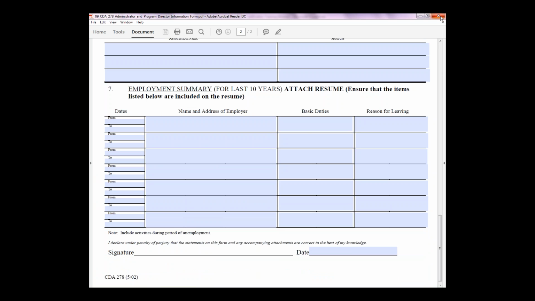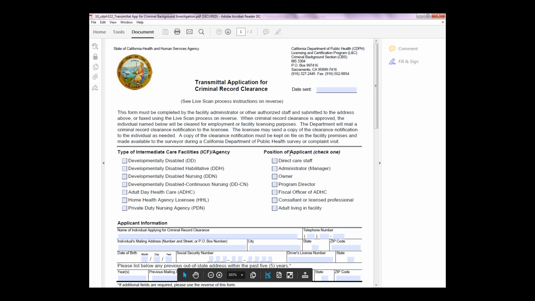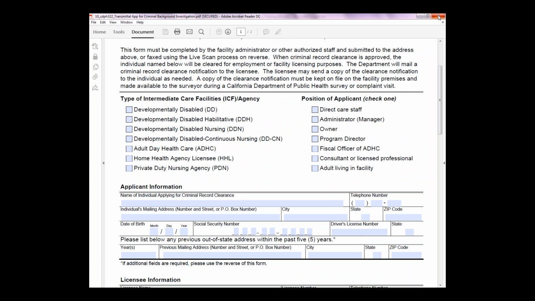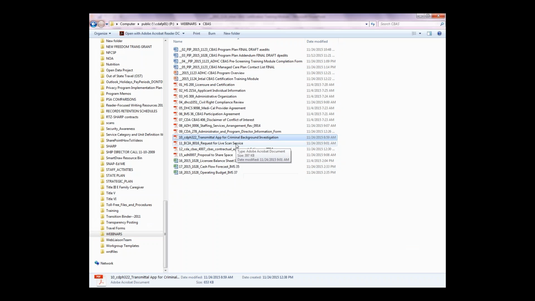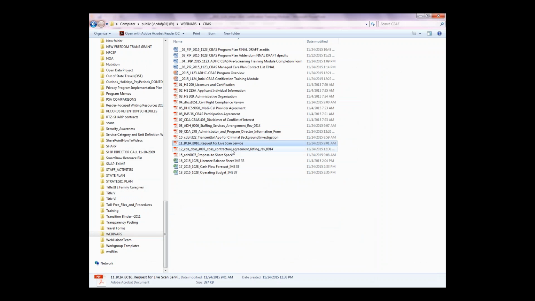Yeah, only administrator and program director. I'm sure you don't want to give us any more paperwork than is required. I'm just going to direct you at this point. There are a couple of forms here for the criminal record clearance, which is required by law. The fiscal officer, the administrator, and program director in CBAS, ADHC are required to have criminal record clearance done. So there's a couple of forms here and information on both the DPH and the CDA websites about how to fill out these forms. We're not going to go over them in detail today, but the information is there, and know that those need to be done before you're licensed and certified.